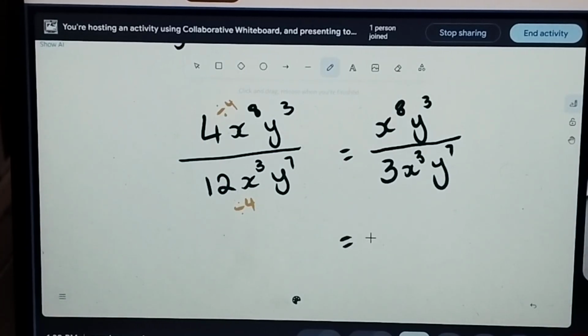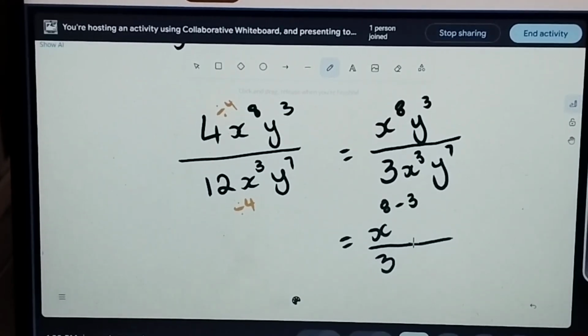So my x to the 8, I'm going to write as if I'm subtracting it. So you can see I'm just going to say x to the 8 minus the 3. That's subtracting the power 3 at the bottom. At the bottom, I've still got my 3. I won't write the x's because by writing the minus 3 behind the 8, I've actually worked the x to the power 3 at the bottom into the numerator. I also don't worry about writing y's in the numerator. Now just go down and write y's in the denominator. And I'm going to have my y to the 7, which was already at the denominator, minus the 3 that was there.